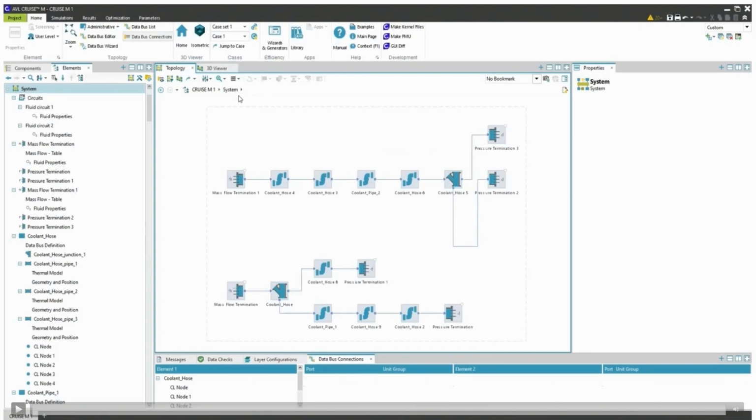Yes, exactly. Also in this regard, we have something new in CruiseM. As you mentioned, it's very important to consider the thermal management already early in the concept phase. For some users, this domain is new and they are really struggling with how to create the performance maps, how to create the losses of the heat exchangers. And also in this regard, we have a little helper, the heat exchanger wizard. This is a tool which creates performance maps just made out of some geometry details the user has to select.